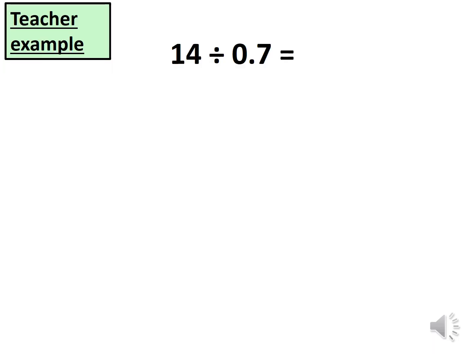For our first example we have an integer, which is a whole number, divided by a decimal. What we need to do is decide which of these two numbers we need to turn into a whole number. So we turn this number into a whole number. To do that I must multiply it by 10, and the numbers will shift to the left and we get 7. However, whatever we do to one number, we must also do to the other, only when we are dividing by decimals. So we're going to times the left side by 10 as well.